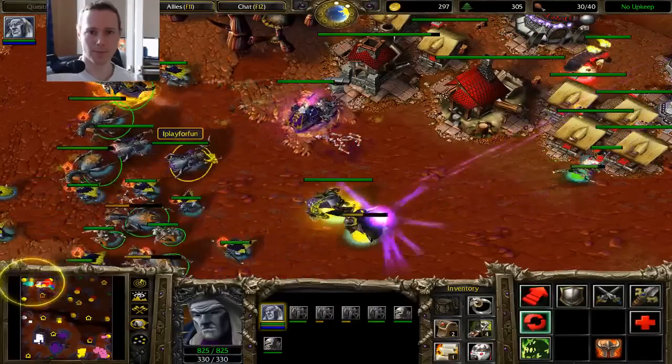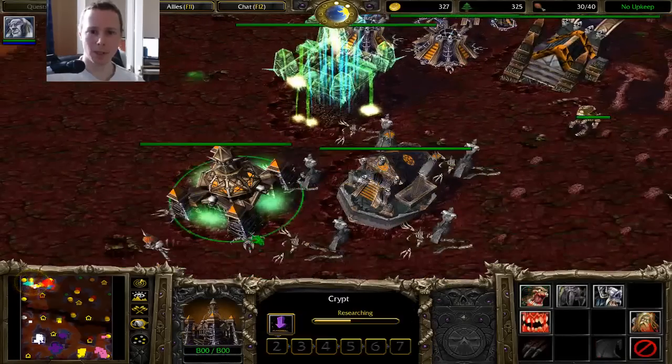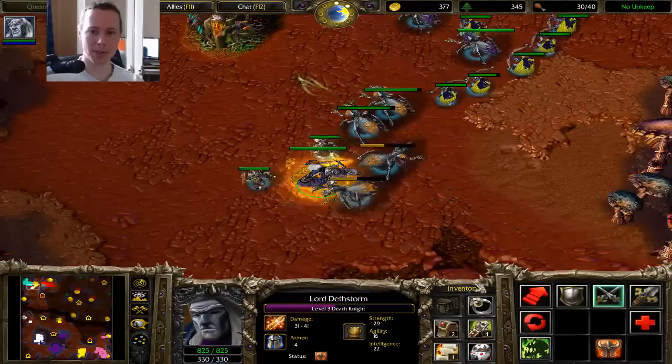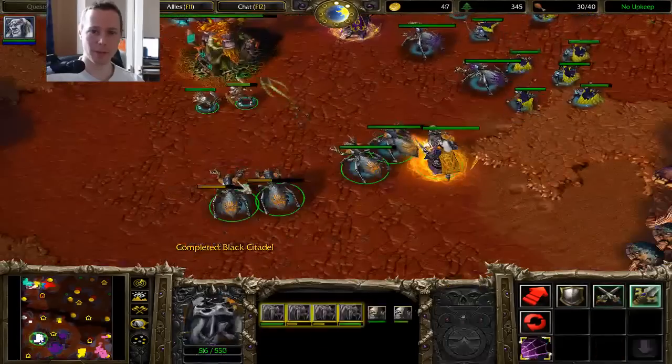Okay, so go back to the Night Elf base. I agree. That's a smart decision. So fiends are nice and easy to build. Don't have to worry about that. Scroll of the Beast. No one actually picked it up, actually. I thought Purple was going to pick it because he was close and I was getting sort of blocked out by the other undead bullies and Night Elf bullies nearby.